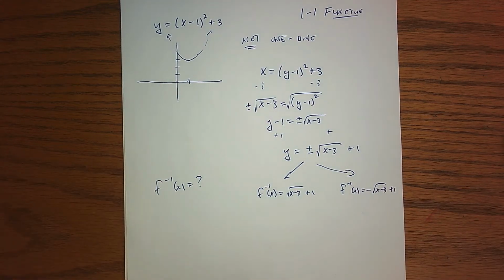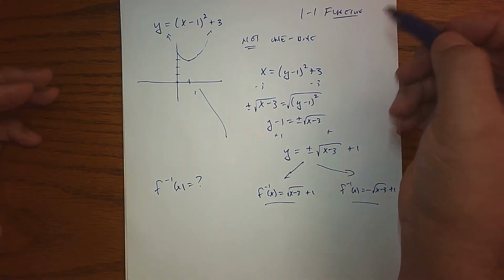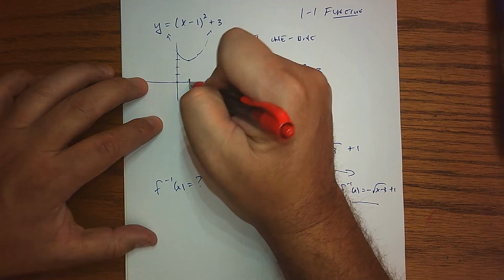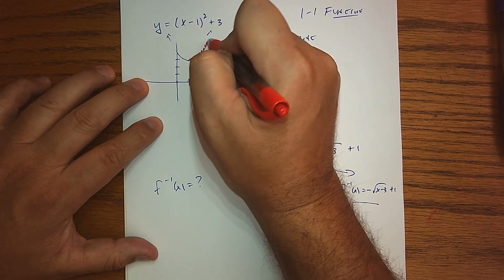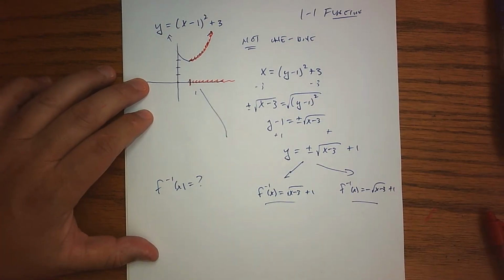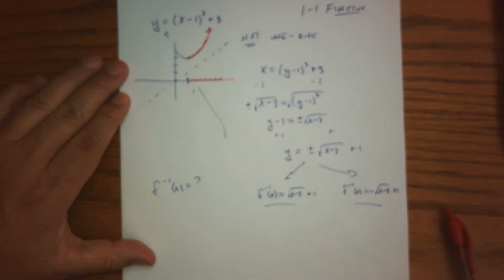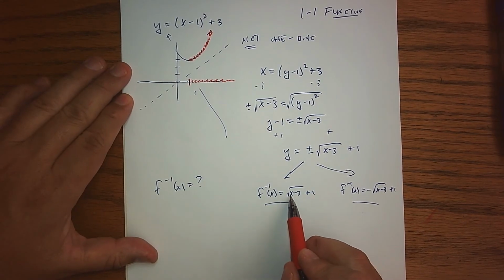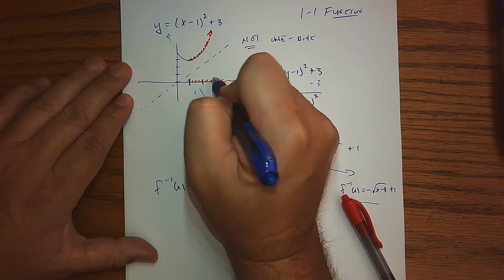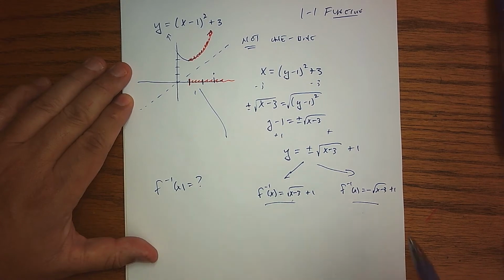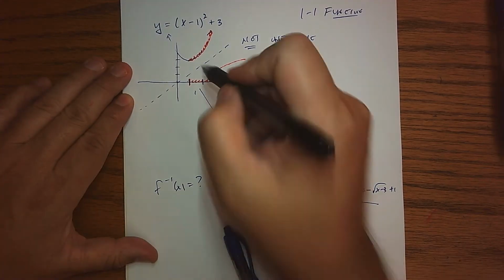All right? And so to figure out which one I want, we essentially have to restrict the domain here, because if, starting at 1, I looked at values to this side right here, what I end up with is that part there. I'll go to technology in a moment, but there's our line y equals x. So that means that the graph of the inverse, and both of these do this, is a square root function that's been shifted to the right 3 and up 1. So 1, 2, 3, and up 1, right? But the positive square root will do this, and the negative square root is going to be down here.